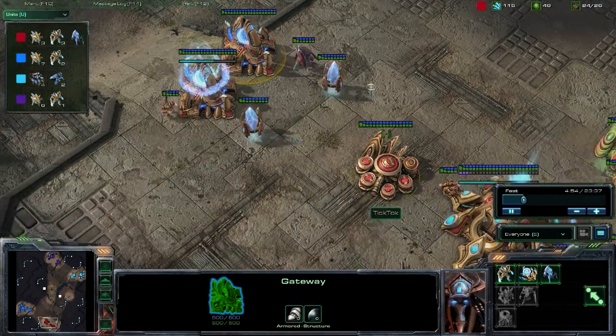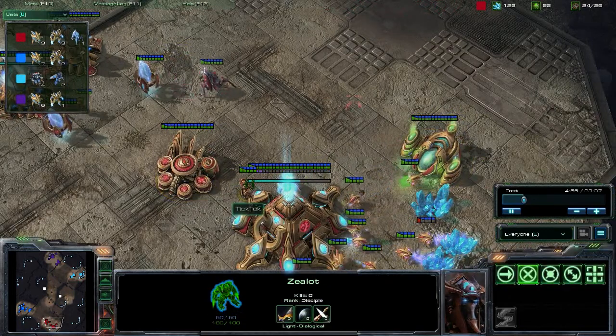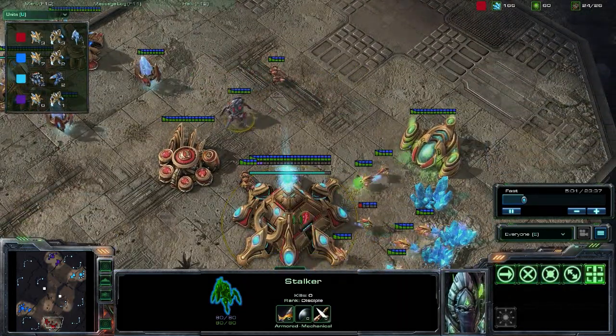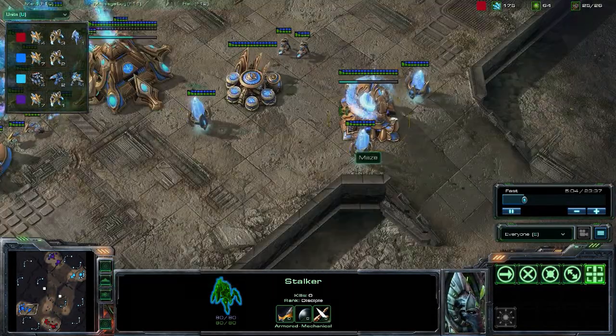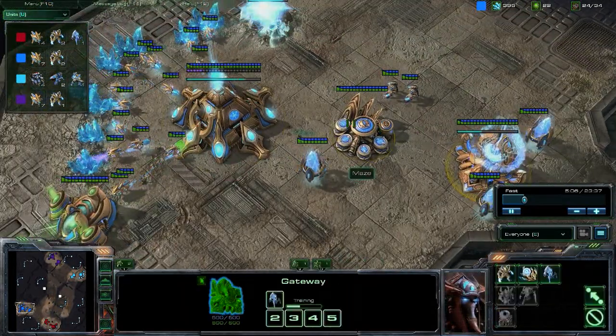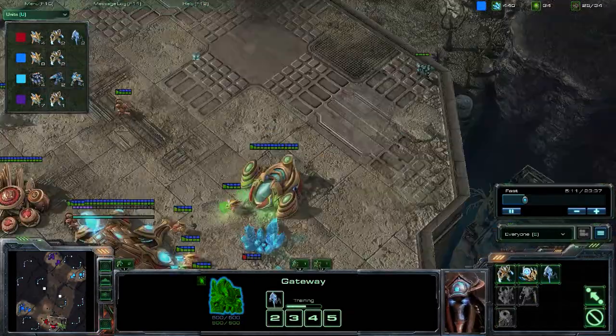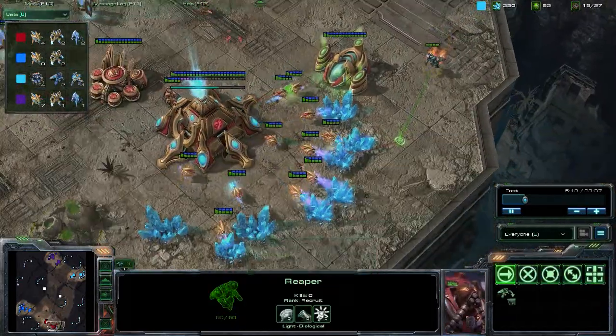So these Stalkers are going to go out, and so whatever Reapers come up in the field, or at least on this base, will not be able to train these units around. Stalkers will be able to take care of them. I'm getting a Stalker of my own right now, chrono boosting it out. Probably should have gotten one a little bit earlier, because if he came to attack me, it would have been harder to defend.